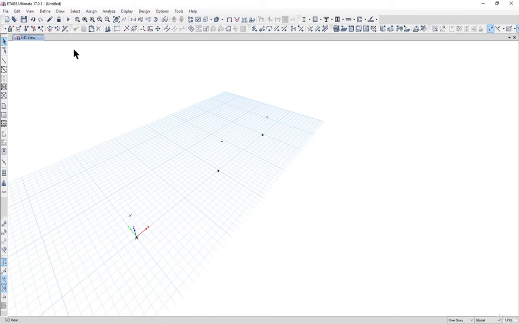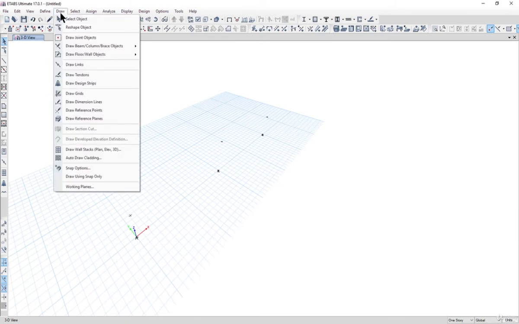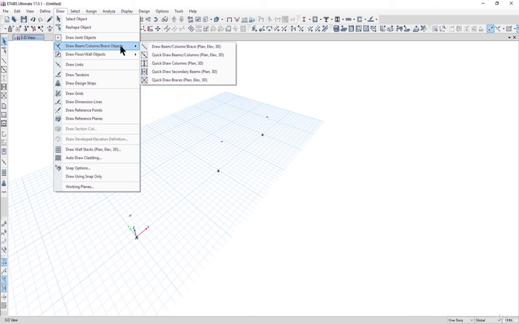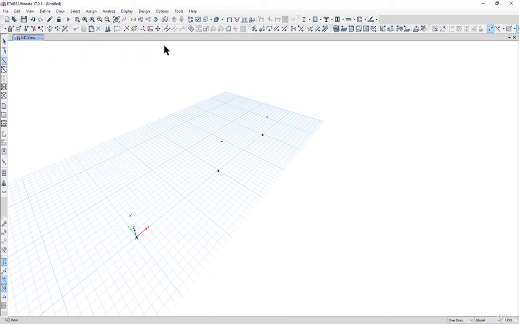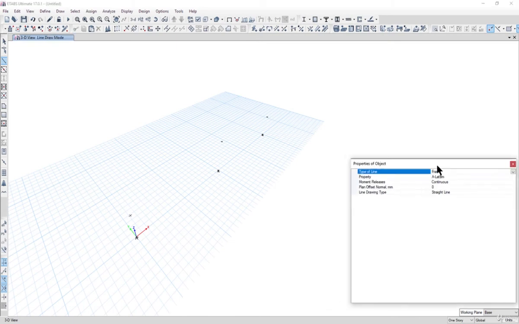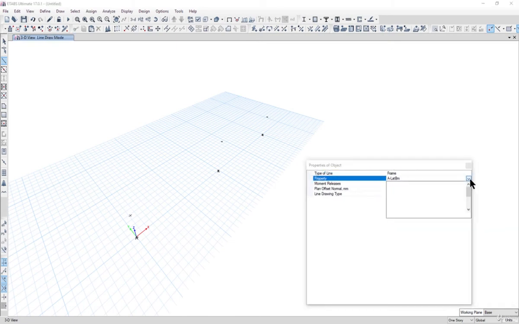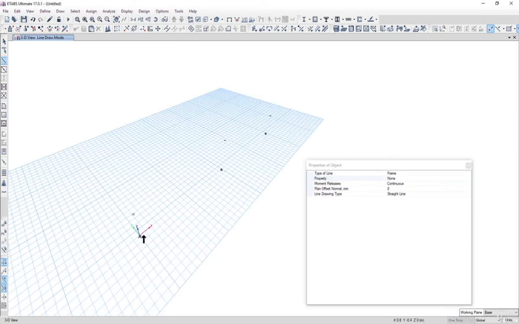So now we can draw a simple no section frame. So we go to draw beam and draw beam column brace. Here we can select the property as none. So here you can see that sometimes it happens that your cursor will not snap onto some joint.